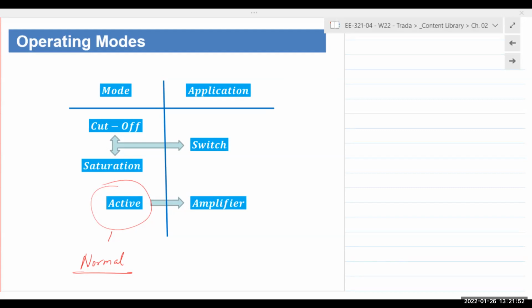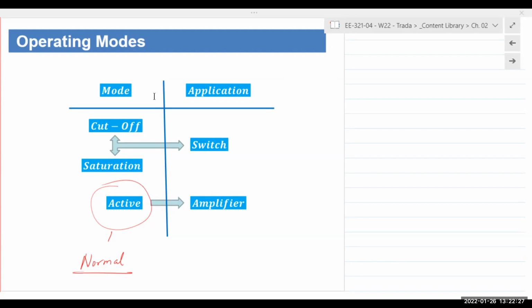Okay, but two big applications. One is as a switch. The other one is as an amplifier. Amplifier is when the BJT or the transistor is running in active mode. Switch is when it runs in cutoff or saturation mode. Cutoff means it's completely cut off. There's no current flow through the device except for some slight small leakage currents. So we say the transistor is off. Saturation is when both junctions are forward biased, completely saturated, maximum current flow, and we say the transistor is on. So it's either on or off.